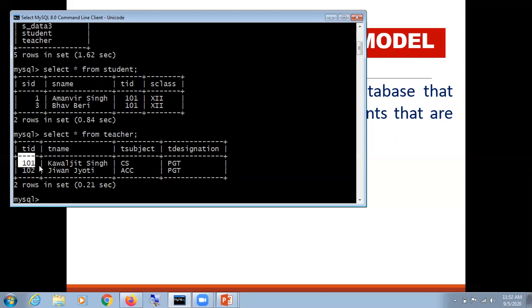So I hope the concept of relational database is clear now with the help of these two examples. One is student and the second is teacher, where we define TID within the teacher's table, and the same ID is used with the student table. So the relationship is established.